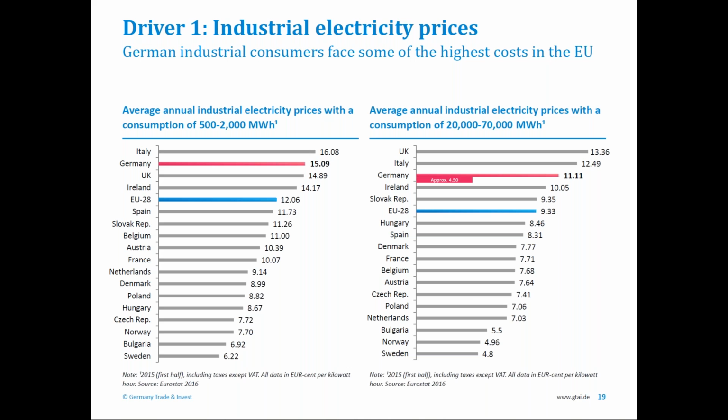So technically there are some companies in Germany that pay around 4.5 cents per kilowatt hour, which is extremely competitive internationally. Then they must demonstrate that they require a huge amount of electricity, and they face high levels of international competition, and they fulfill a whole range of requirements such as having energy management systems in place. And this enables them to be freed from the EEG surcharge and various other taxes. However, the vast majority of industrial companies are paying the higher rates that I mentioned, and this is definitely a complex topic, and if you'd like to know more, then we'd be more than happy to send you more detailed information. Just let us know.